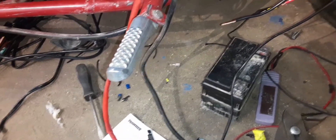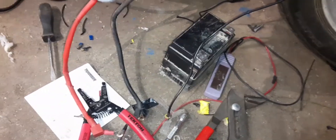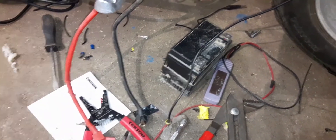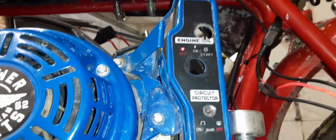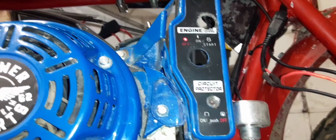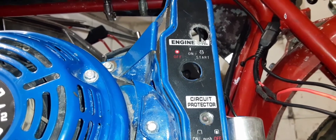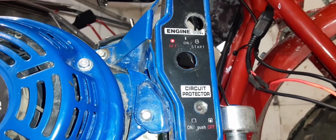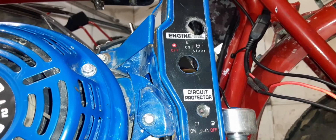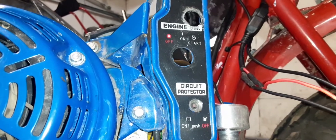Right now I'm taking apart my whole wiring setup and starting from square one again. My buddy Matt has a Tillotson T12 just like mine on his go-kart, so I'm going to borrow his go-kart, take his key switch apart, and see where his wires are connected. Hopefully I can find where that missing wire goes inside my key box and get the stock key switch working, because it never worked from the factory — there's no evidence of that one wire being soldered to anything.